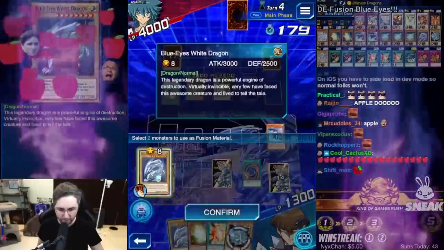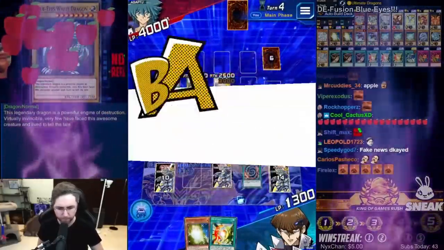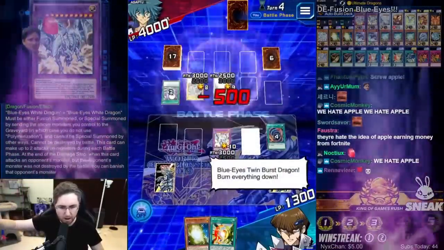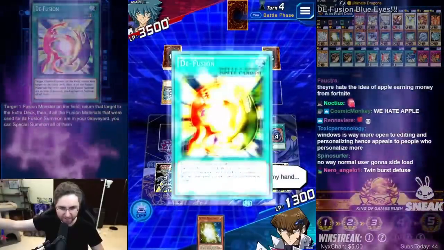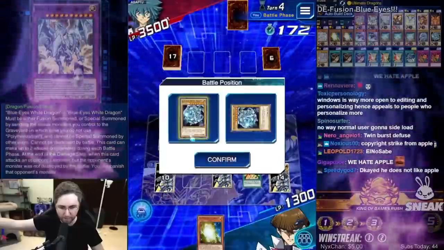Twin Burst! Let's go! Attack! Number one! Attack! Number two! Now the better Blue Eyes White Dragon prevails! Wait, why are you... Jesse, what happened to Kaiba? Why are you playing Blue Eyes?